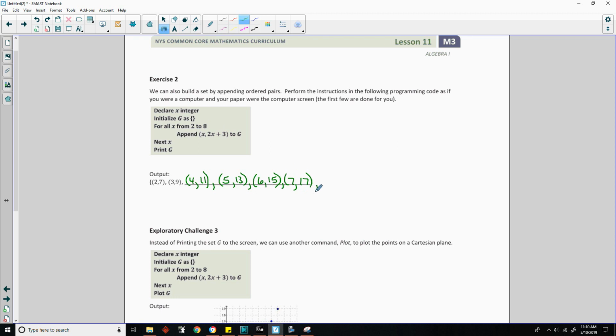Close the parentheses, next x, append, whatever. 8 times 2 is 16, plus 3 is 19. And that is the last. It stops. It closes the set builder notation. And there is our output.